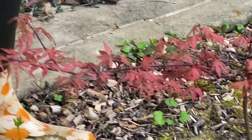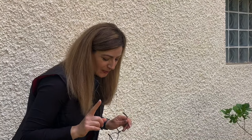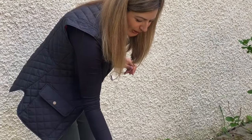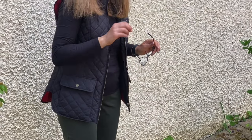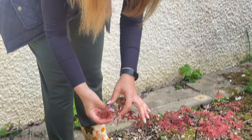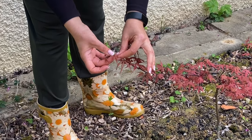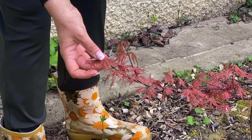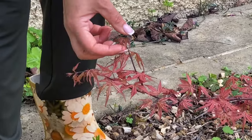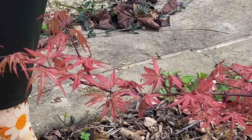I saw someplace that I could probably get the baby ghost, but I do have an uncle ghost at the moment. And the reason why they call them ghost series is because their leaves look like ghost hands. So you can see they just have, for example, right here. And I think that's why they call them the ghost, because they have that ghost-looking hands or shape of the leaves.